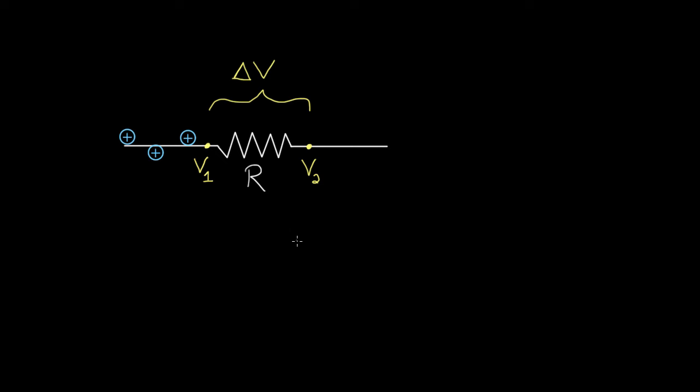This matters because the final side where the charges end up is going to have a lower electrical potential than the beginning. So these positive charges are moving from a high potential region to a low potential region, which means they're changing their potential energy. To make this concrete: if V2 is two joules per coulomb, that means for every coulomb of charge at V2 there'd be two joules of electric potential energy. If V1 is at six joules per coulomb, then for every coulomb at V1 there'd be six joules of electric potential energy.